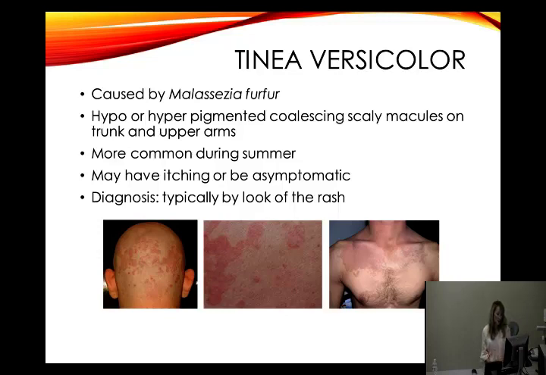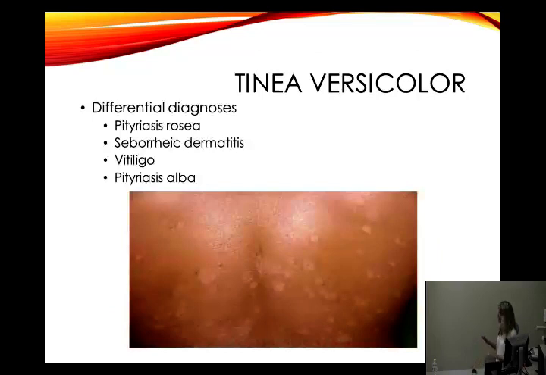And diagnosis of this is really just by how it looks. So I have some photos here which shows it looking more like an erythematous rash. We're going to see some other photos later which will show sometimes instead of that pinkish or reddish color, it can look a deeper brown color. So on this patient now, somebody who probably had a good tan going, and the spots just tend to stand out. So sometimes they look a little pink, but sometimes they just look like lighter colored skin. That's all in these areas.